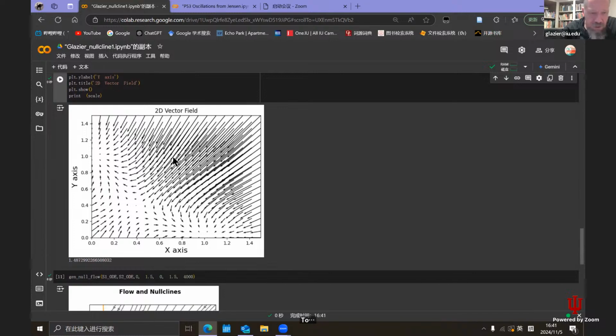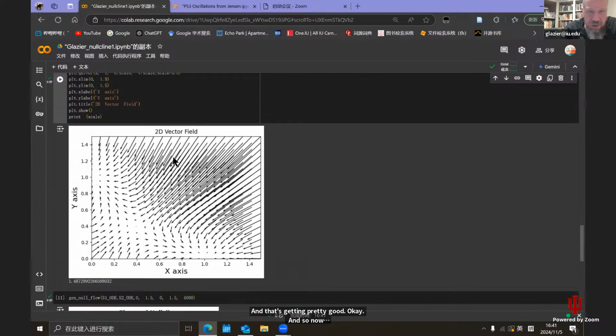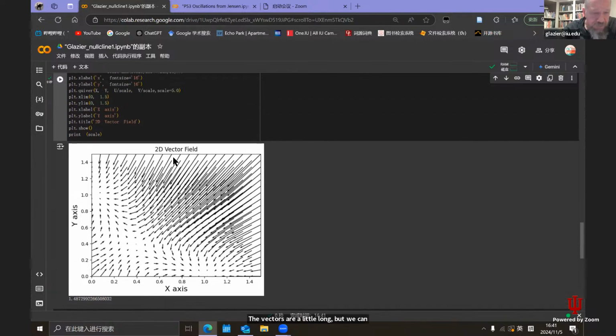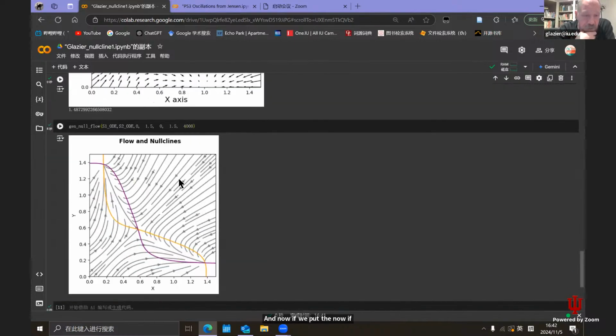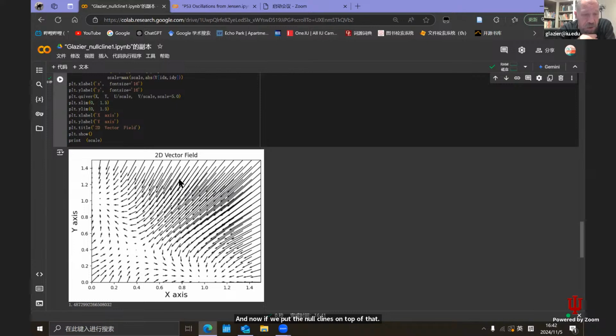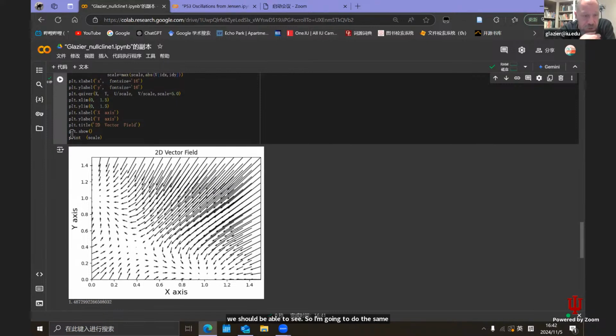Now the vectors are a little long, but we can always rescale that. And now if we put the null lines on top of that, we should be able to see. So I'm going to do the same null line plot on top of it.